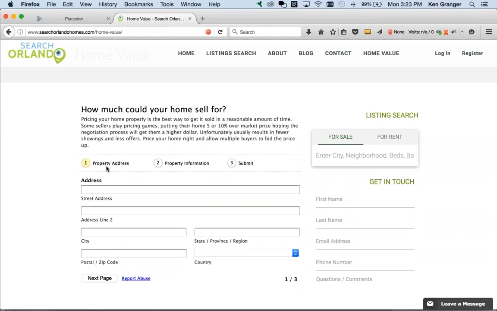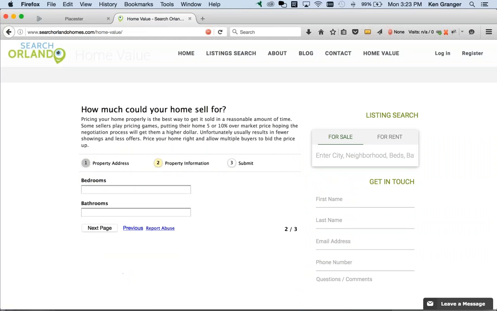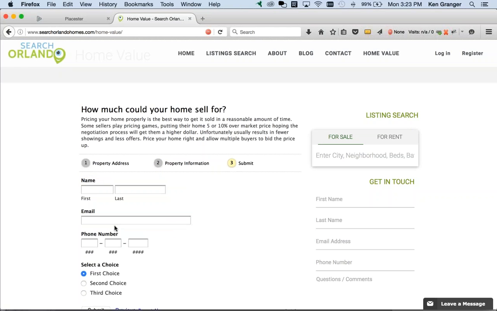So how much would your home sell for? We've got property address, property type. So if I fill this out and hit next page, it's going to continue on this journey that we talked about before, all the way through the submission. Now, what's great about a multi-step contact form, and this is important, if you have been tuned out a little bit, this part here is really important, so pay attention.